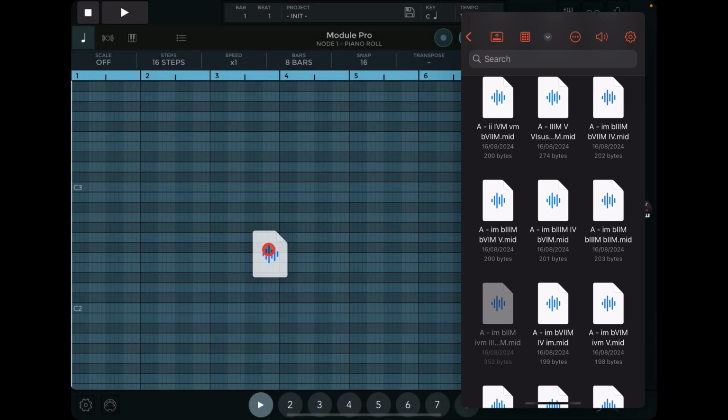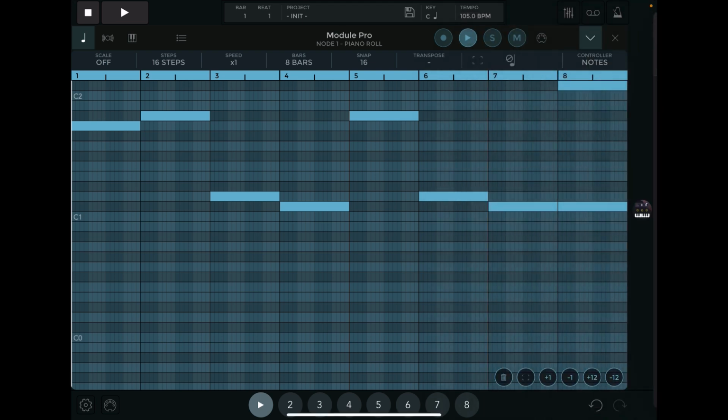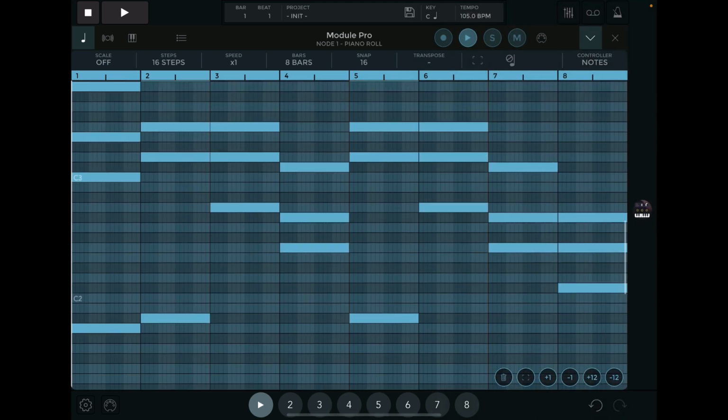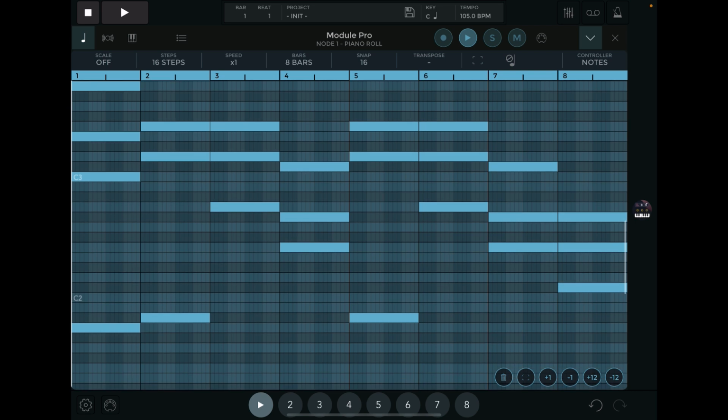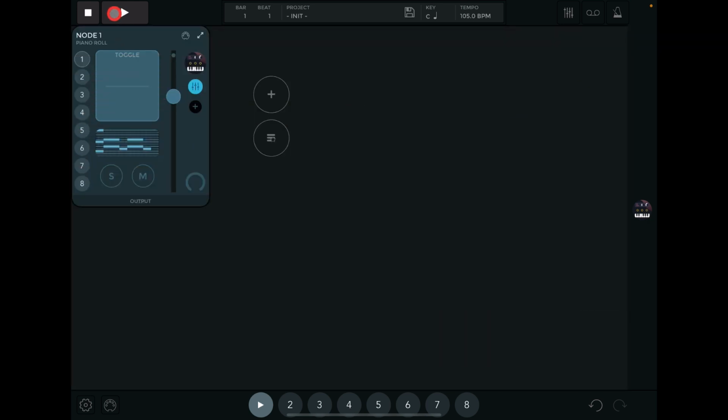Oh, come on, I don't want to open it in Cubasis. Just drag that MIDI in, close it back over. And yeah, there were at least 8 bars of this. There might have been even more, but we're going to stick with 8 bars to keep it controlled. And we can only have up to 16 bars anyway. But now what we've got is this MIDI that we've just dragged in.